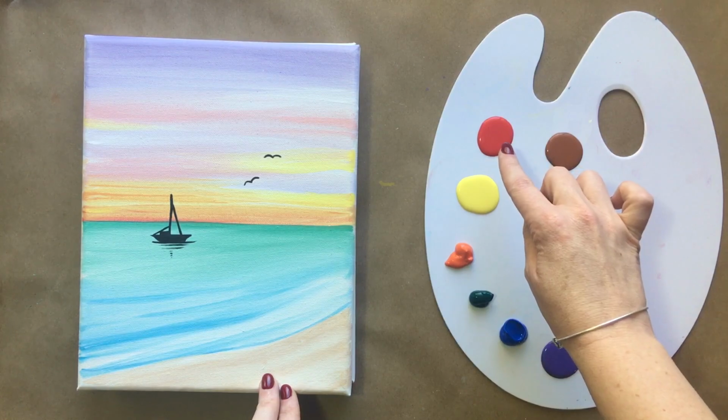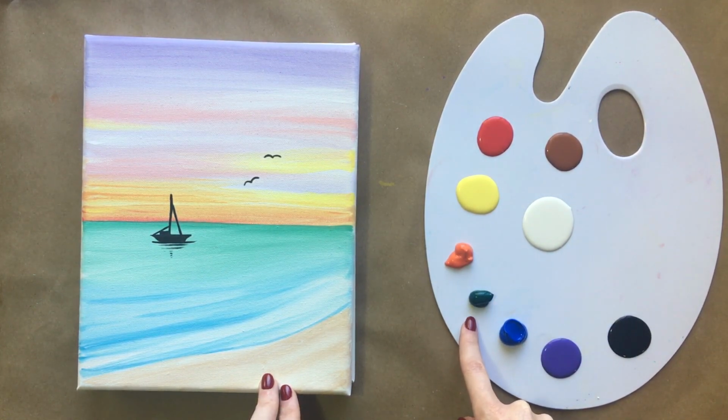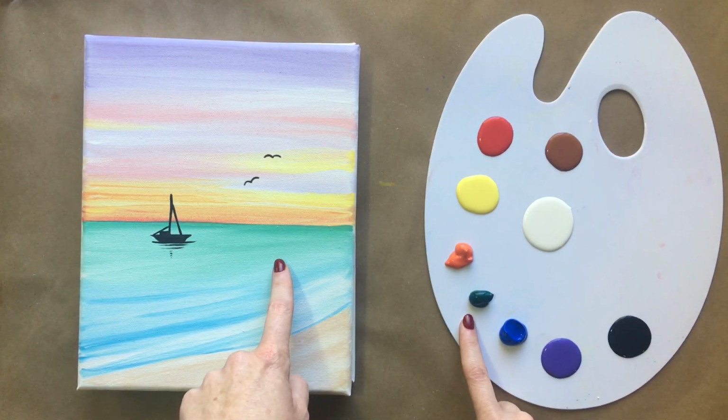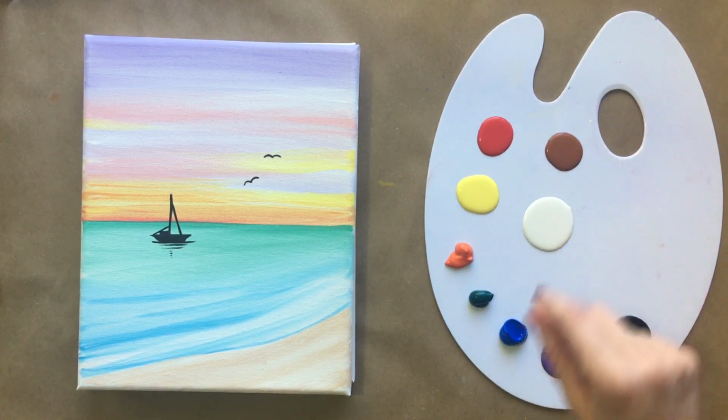So I have a nice bright red, I have a beautiful sunny yellow, a nice orange. This is actually a phthalo green, which you'll see once we mix it. So that's not a true green, that's the green that has a little bit of blue in it. And it's going to turn into this beautiful turquoise color once we get started. I have this nice bright blue, purple, violet, and then of course black and white. And I also have a brown.